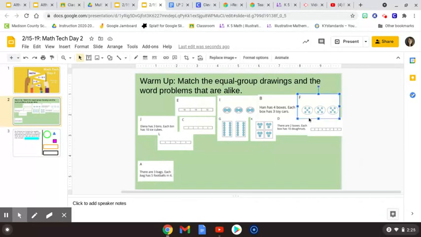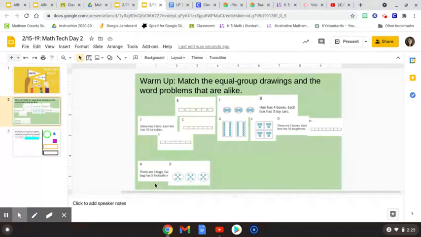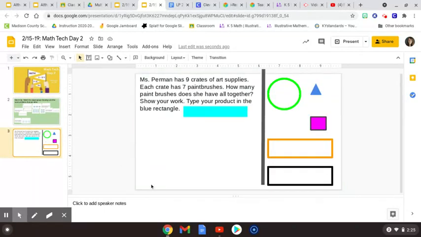But I can see over here for F, I saw there was 1, 2, 3 circles. I could think of those as my bags. And there was 5 in each, like the 5 footballs. So I'm going to take F and, like I did before, drag it over. It's okay if they overlap a little bit to show that I know A and F are a match. Now I will tell you there is one more representation, one more diagram in your cards that will match with this. So you need to go ahead with your other 12 cards and match those based on if they are telling the same story. Now for number 3, you have a word problem, and you will have seen these before.